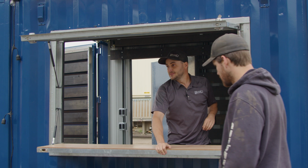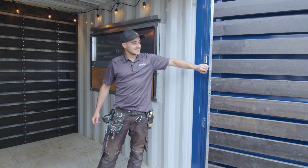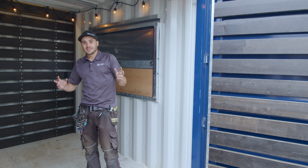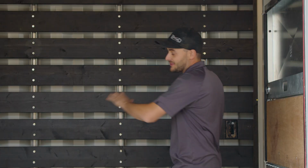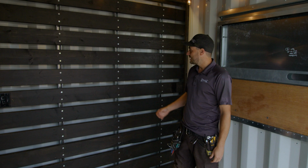So by utilizing our container door flashing kit, we were able to put the same ebony stained wooden slats to match the interior. We love this. This utilizes our modular interior systems, our strut lining of containers. We were able to put the slats on the door side and the end wall. This really just cleans up the architecture of the can and makes it feel prettier, like a bit of a tiki bar inside of here.